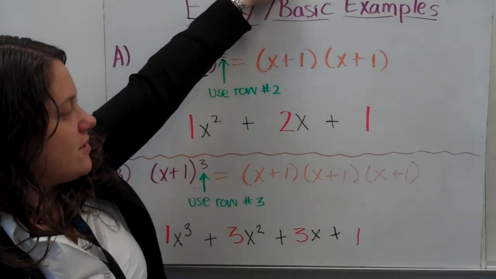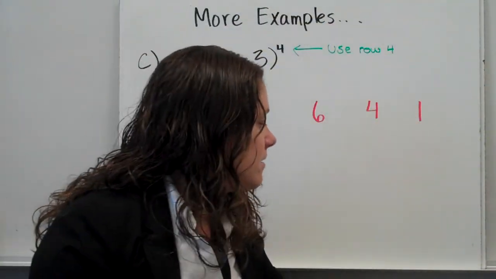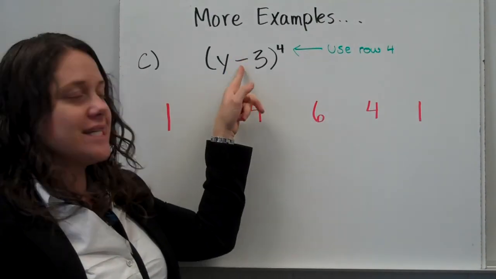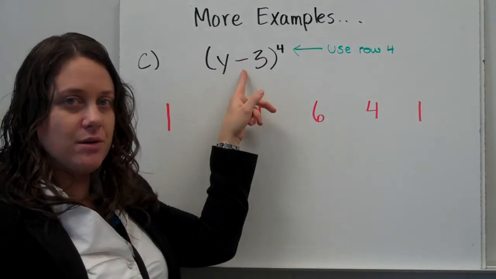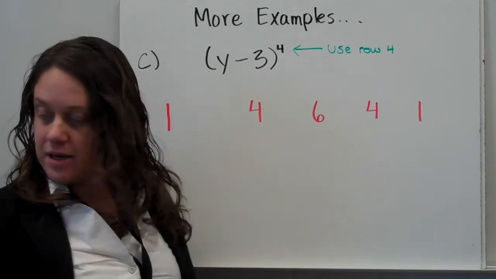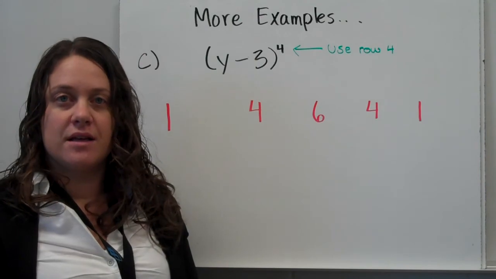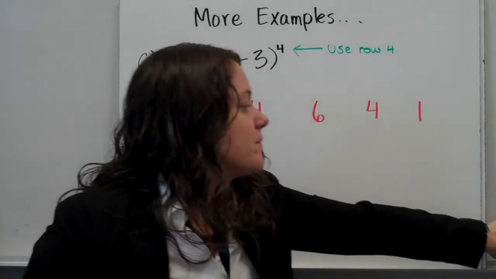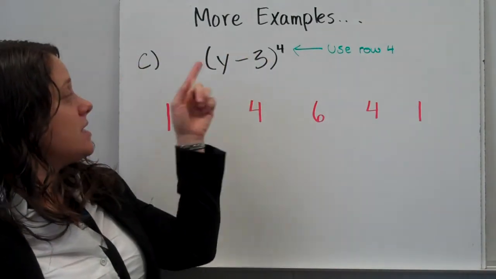Alright, so now that we've gotten the basics down, let's try this with some more challenging exercises. Alright, so here we go. The only thing that makes this a little more difficult, 2 things actually, because it's a minus sign instead of a plus sign, so we're going to have to deal with that sign. And also, instead of a 1, there's a 3. Okay, so the first thing that we are going to do here, let me set my markers over here. The first thing that we're going to do here is take the y.